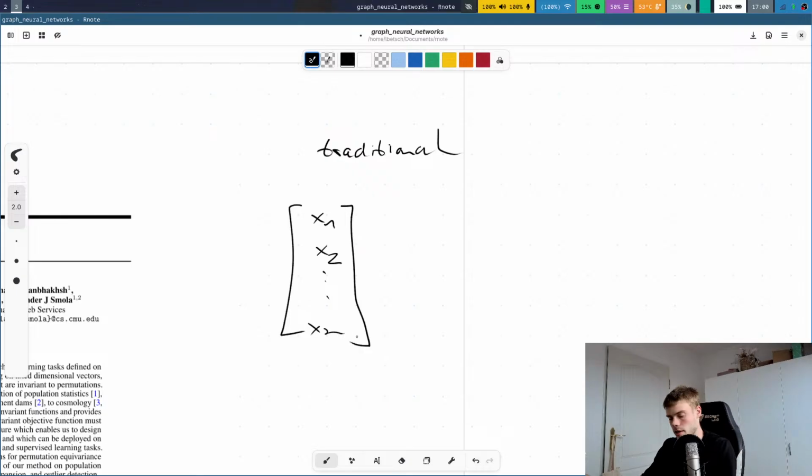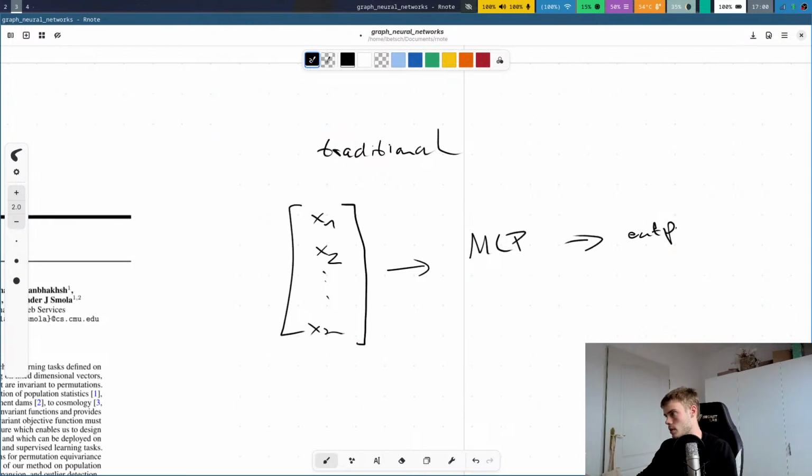So you have this n-dimensional feature vector, and then you define a multi-layer perceptron that uses these n features and then processes it into an output that also has some dimensionality.